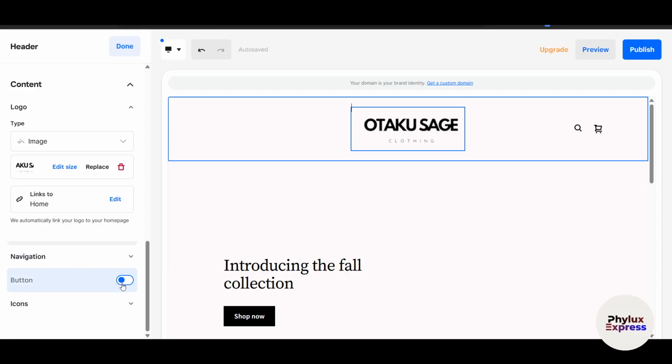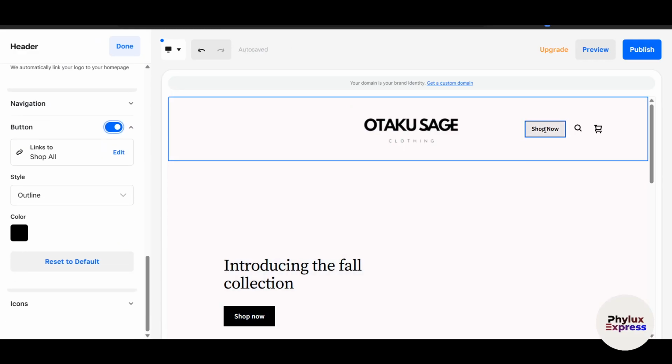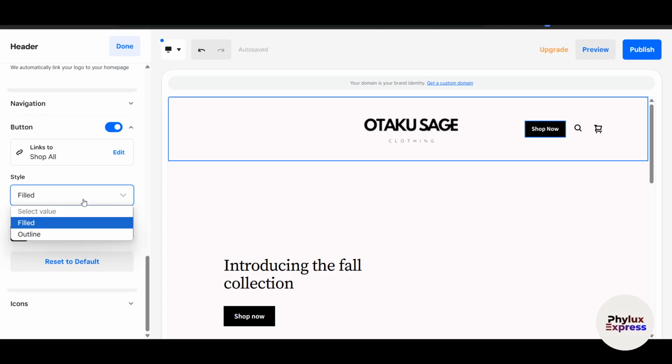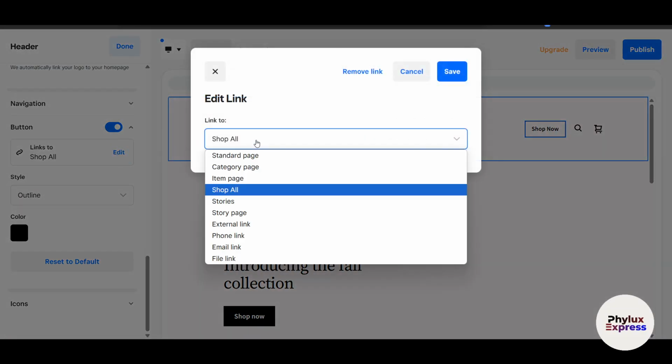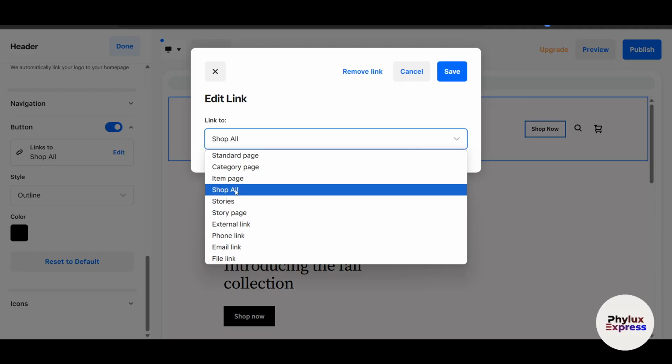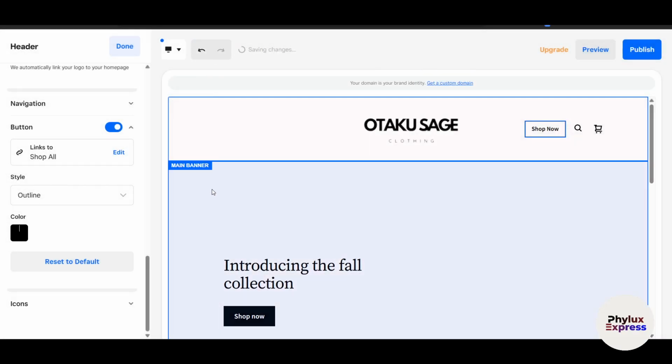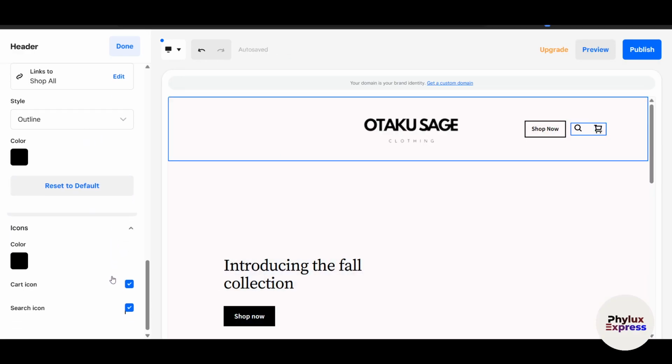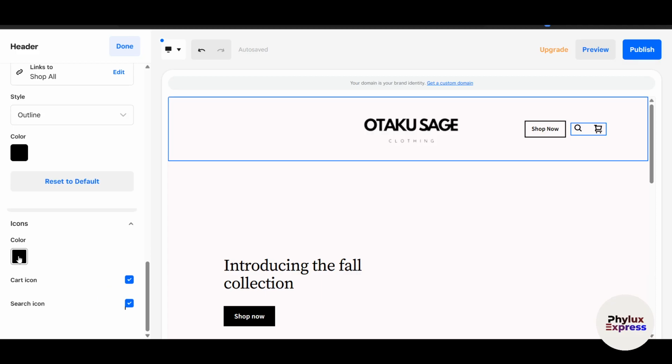Now there's a lot more. For example, you can just add a button that is just shop now. I can reset the color and everything, outline and everything, right? Fill or something, outline, and where it will redirect me. So if a customer comes on my website and clicks on shop now, where it will take that customer, I can just edit this. Now let's say it should take to the stories, a story or external link or image or shop all, right? So let's say it should take to the shop all, or you can just remove the link, but that is completely a waste here.